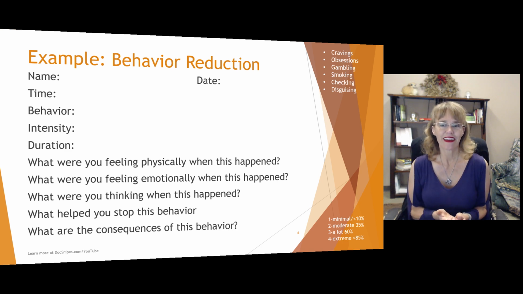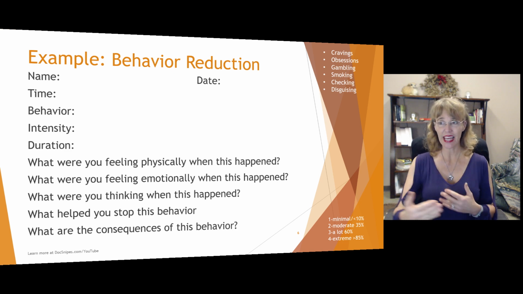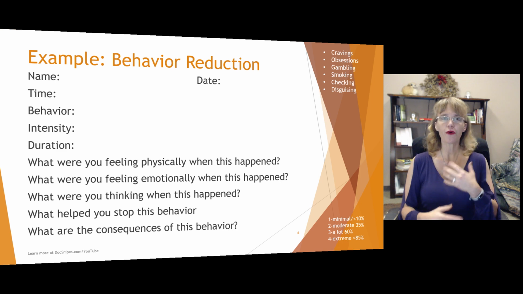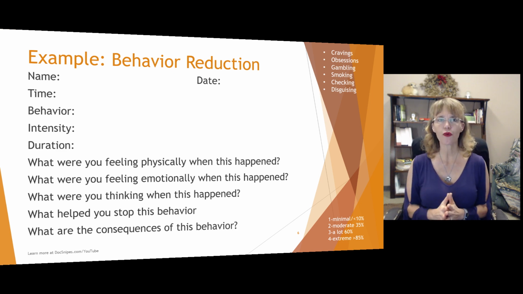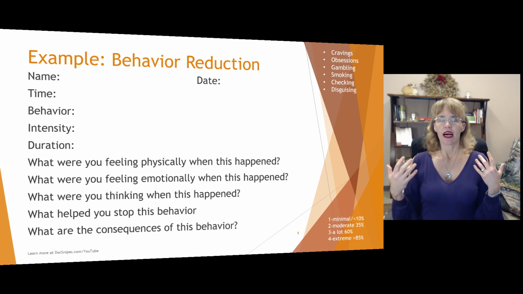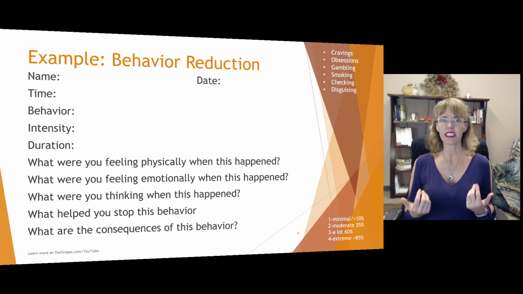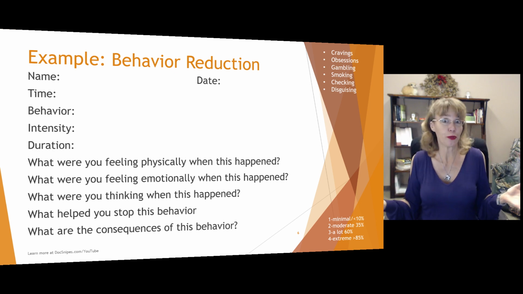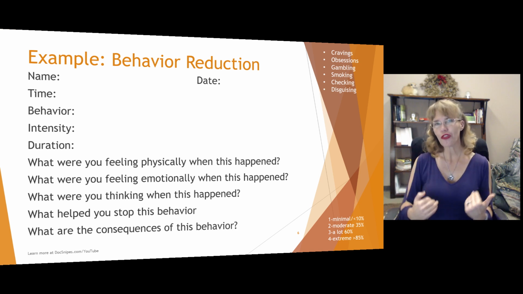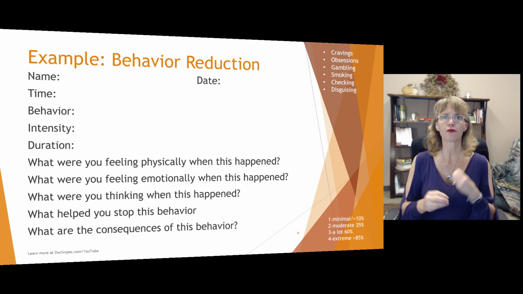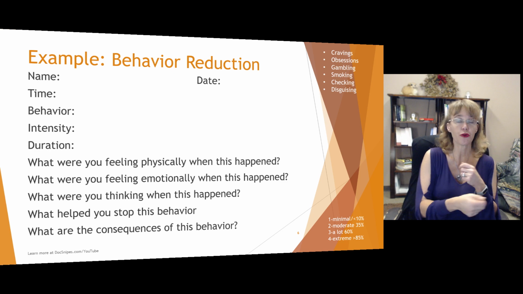What were you thinking when this happened, when you engaged in this behavior? Typically, people who have obsessional thoughts, and we'll just stick with checking, they may have laid down in their bed and had the thought, I hope I turned off the stove, because if I didn't, it might cause a fire, and then the house would catch on fire, and that would be really bad. So that was their thought that triggered the obsession of, did you turn off the stove? Did you remember to turn off the stove? Or did you unplug the iron?